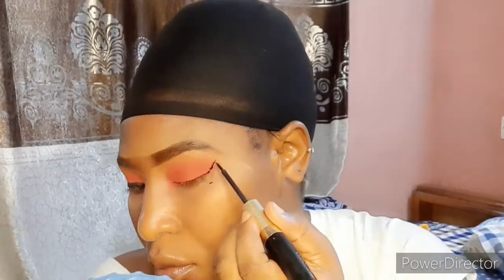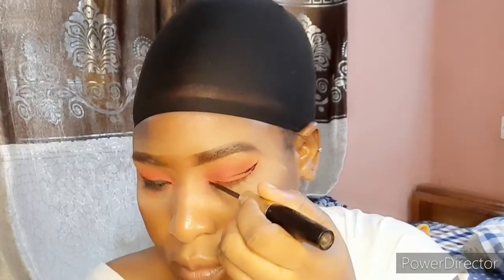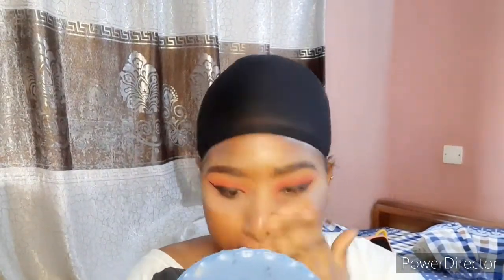So as you can see now, I'm going in with my liner. This is a 2-in-1 eyeliner, it has a mascara and an eyeliner. So to prime my face, I'll be using my 24K primer. And next for my wing line, because I have some extras and it's not really looking very sharp and neat, I'll just go in with my foundation.